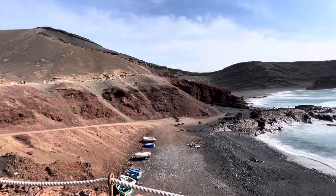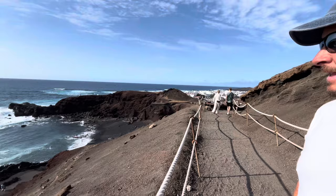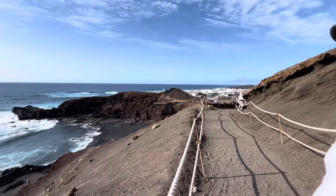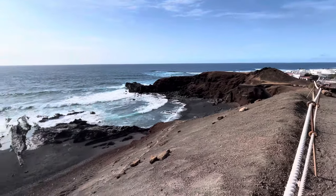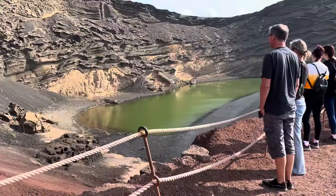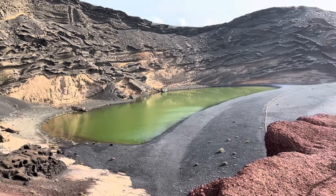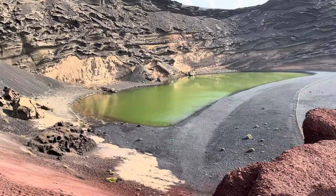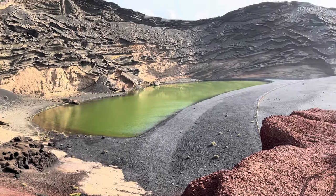It's absolutely stunning. It's a little bit windy. You might not be able to hear. And that's where we were a minute ago. Isn't it beautiful, Mark? The blue sea. We'll take you round to see the blue sea. Absolutely stunning. But first, let's go and see this lagoon. Take a look at that. That is incredible. That's formed by the algae getting trapped in the lagoon, which gives it the green colour.